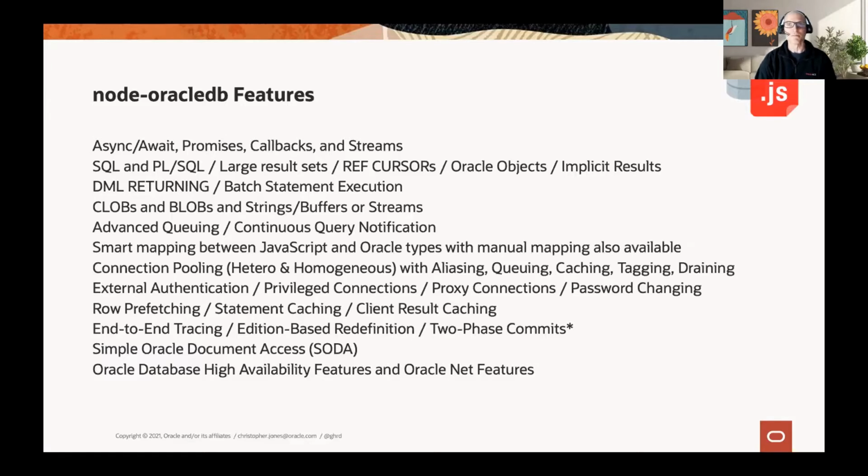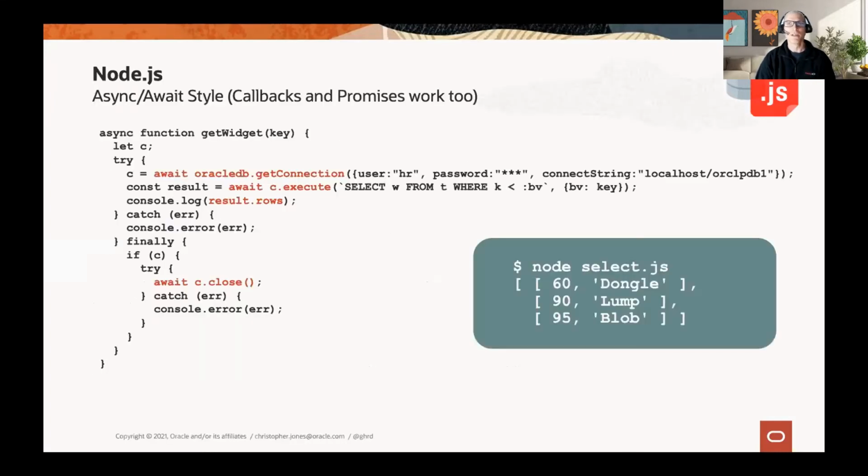But today we're going to talk quite a lot about connection management, because that's quite an important topic for Oracle people. I want those connections to be highly available, reliable, and to fail over nicely. And we're going to talk about getting data in and data out, making that efficient, and also a little bit about the JSON storage in the database, which is a fantastic way to use Oracle database.